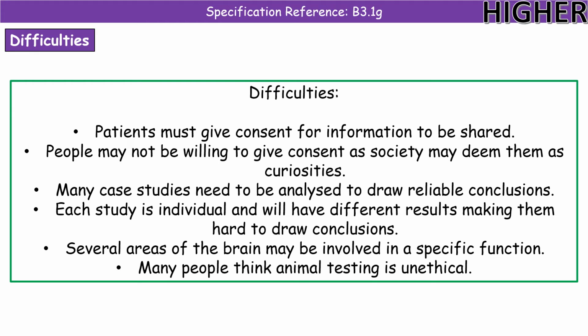We may also find that the specific functions we're looking at are not controlled by just a single region of the brain, but by several. And if we go down the route of, well, we can just test on animals, then again we come to the ethics, because many people believe animal testing is unethical.